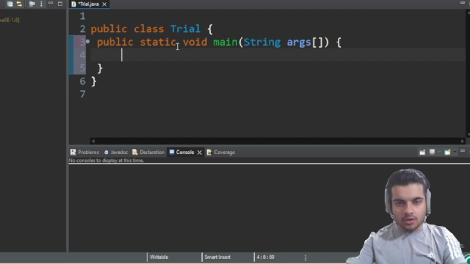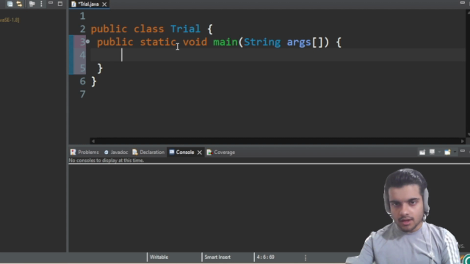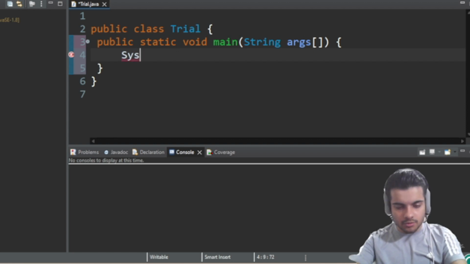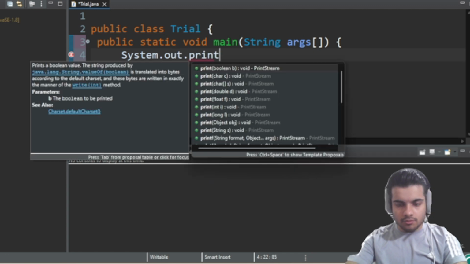I make mistakes pretty often, guys, so don't mind. And okay, so we have a static method called main, and main is the method from where the code usually starts. So in this particular case we are gonna print. The very first thing which I want to print, let's say, is hello world, or please subscribe to my channel. So what I'm gonna do is tell the system to print in the output.